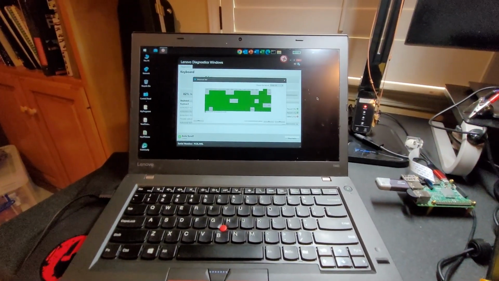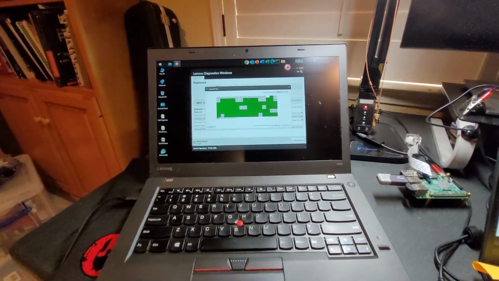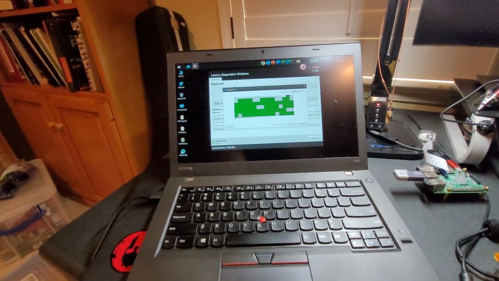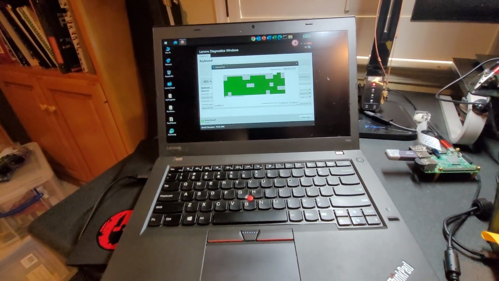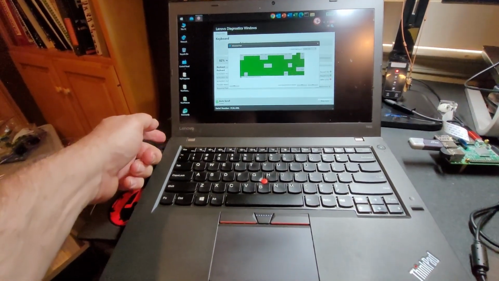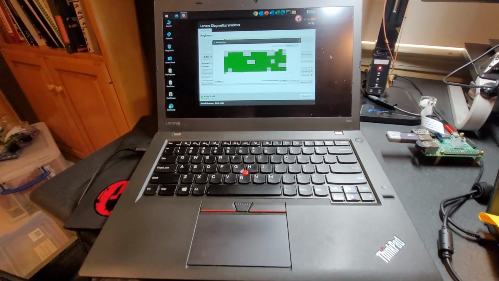So a couple parts to replace the keyboard. One, we run the diagnostics to really verify something's messed up. Number two, we're going to go into BIOS and turn off the internal battery. Number three, we're going to take the external battery, the one that comes out the back, off. And then we're going to replace the keyboard. Should only take a few minutes.